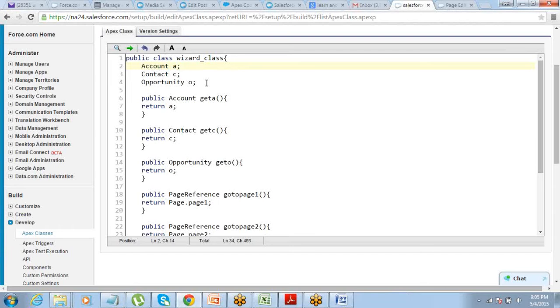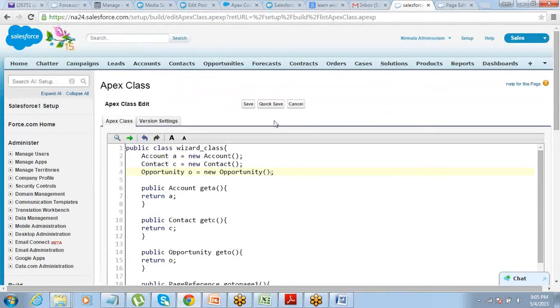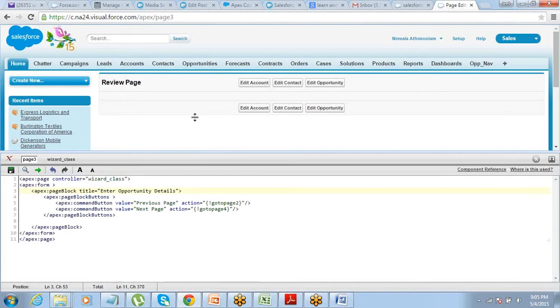So you should write A equals new account, C equals new contact, and O equals new opportunity. Okay, that's fine. Try to save this, and then just call them on the pages.